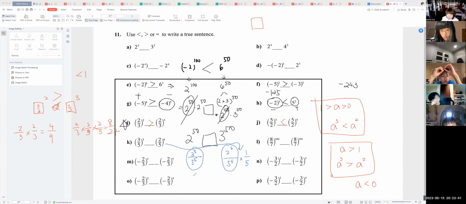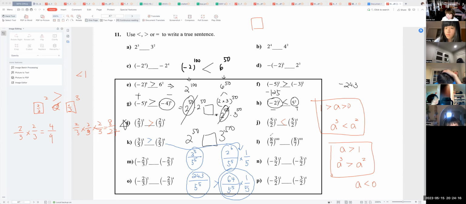Okay, so everybody take a look at this one, okay? Without times 1/5, this one is already bigger than that. With times 1/5, of course this one would be bigger than that. So it's bigger. Okay, so let's take a look at this one. Both of the denominators are the same, and this one is bigger than 1. 那越大的越大，对不对？Okay, so let's take a look at the negative number.